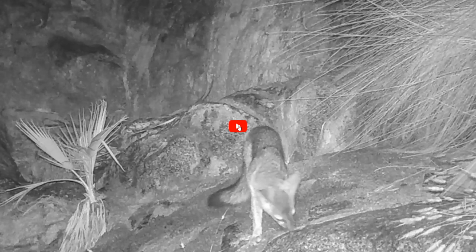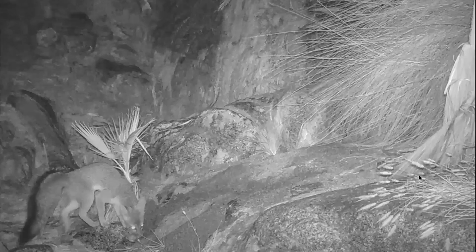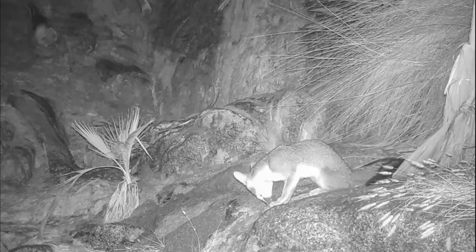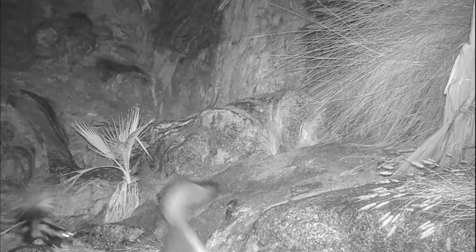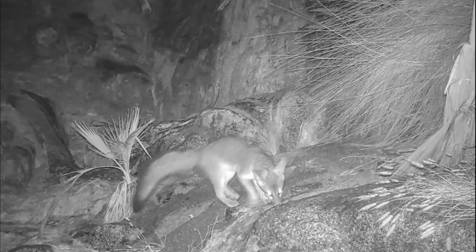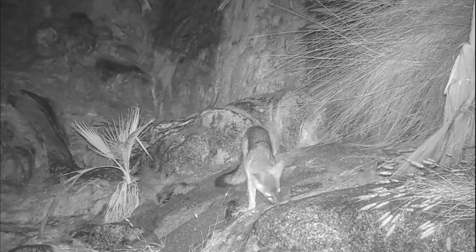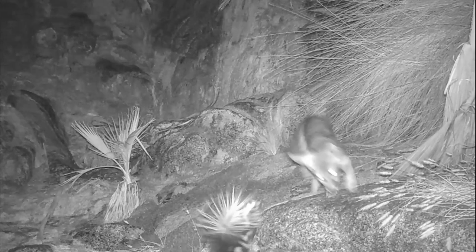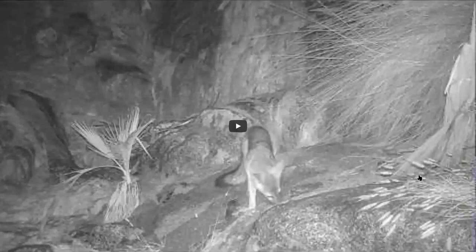This is one of my favorite interactions the cameras have picked up: a gray fox and a spotted skunk just kind of went back and forth for a while — the spotted skunk is up in the corner. They didn't seem to have any problem with each other, just trading off in this area, both sniffing around for about 10 minutes, trading off on who got to have the water or eat the little grubs in the ground, without ever being antagonistic toward each other.